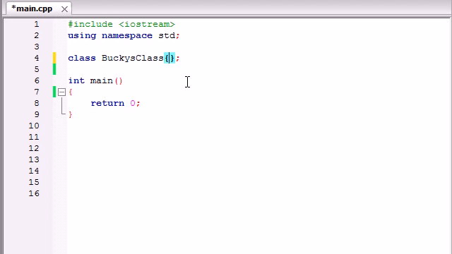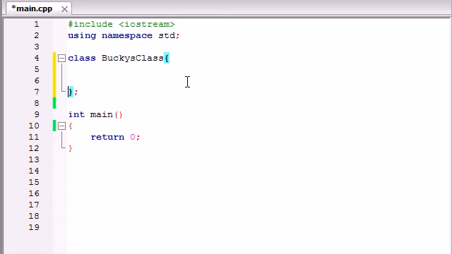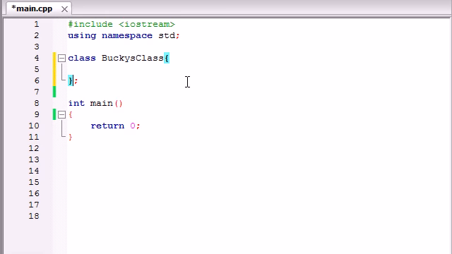Now everything, all your functions and all your variables, goes inside the body of your class right here. Basically, everything that you want in the class goes in the class body, just like that. And I believe whenever you create a class, it's called declaring a class, but if your teacher ever asks you, make sure you say that. They'll probably be impressed.